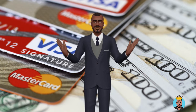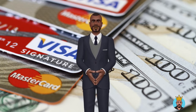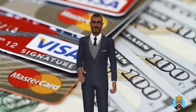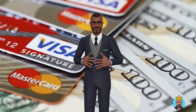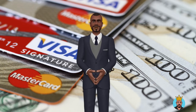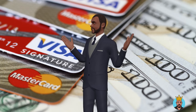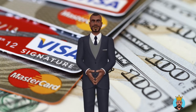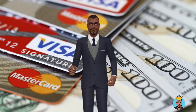Keeping your credit utilization low is equally important. Using too much of your available credit shows creditors you need to use that credit, which may appear risky. Most experts agree that about 25 to 30% credit utilization is ideal. So for every $1,000 of available credit, you should only use $300 at the most. Additionally, check your reports for any errors and challenge them with either the reporting agency or the credit bureau themselves. Sometimes, removing one or two egregious errors can have a large impact on your credit score.